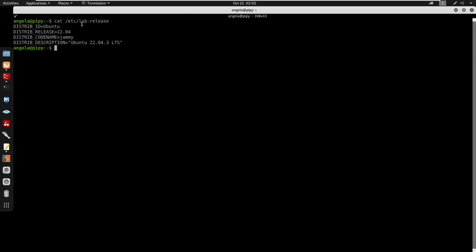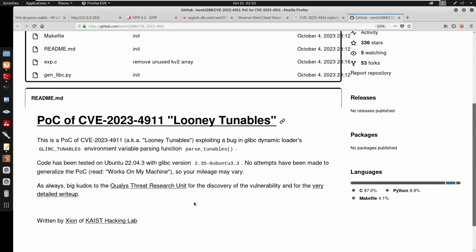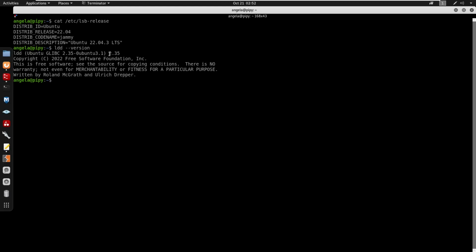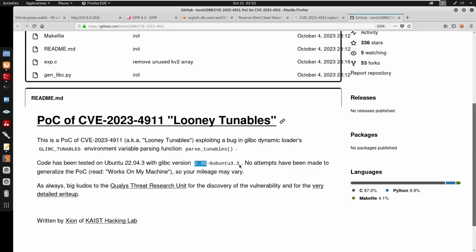That's the reason why I catted out /etc/lsb-release. The way you can check that is doing ldd --version. You'll see that I do have 2.35, right? For 0ubuntu3.1, and in this case they just had to have this for 3.3.